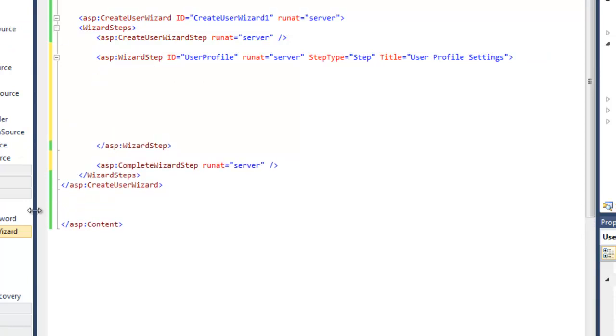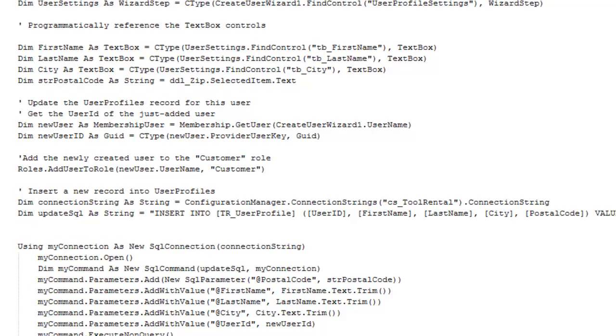So what I'm going to do is just put in some text boxes and some labels within a table. So I'm going to copy and paste and I'll explain what I just did.